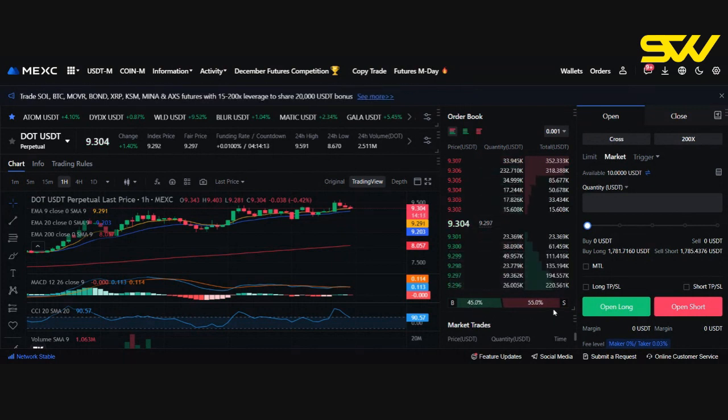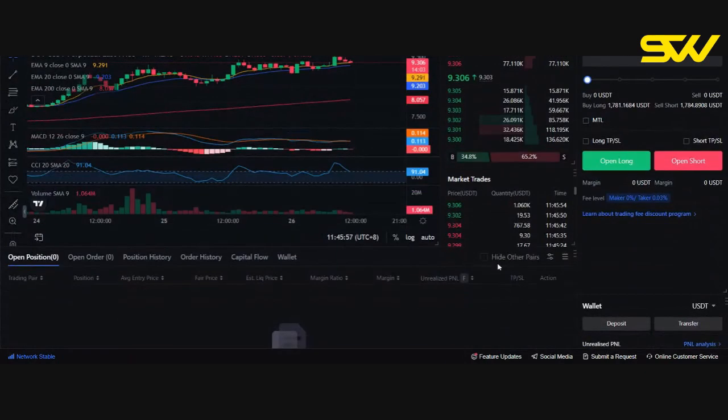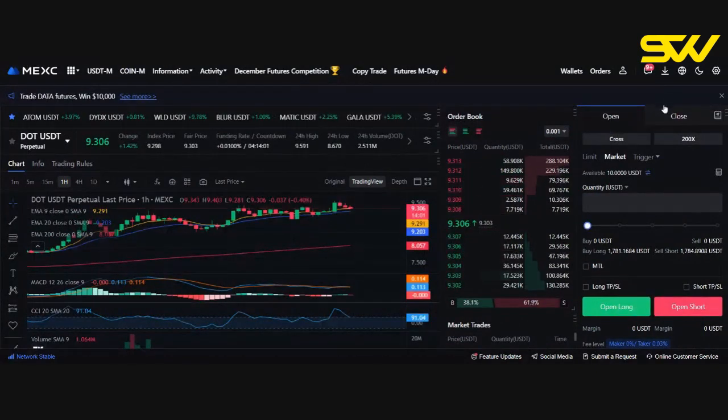So what does it mean? That if a less strong seller comes into the picture, you can see that the price is going to go down. Okay, the price might actually go down. So how can I place a trade? On the right side here, there are a couple of things that you need to pay attention to.